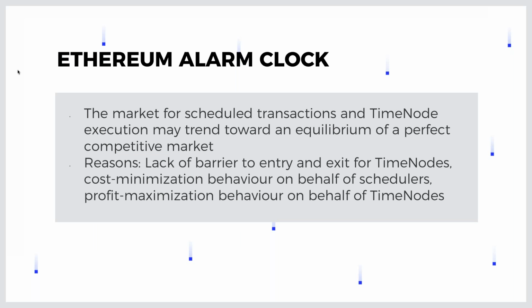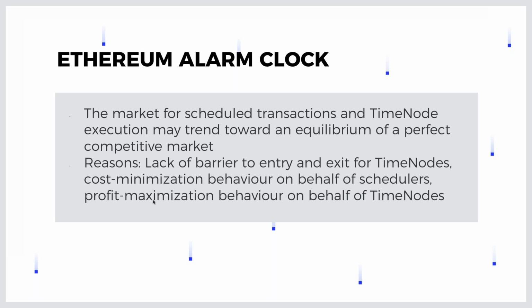We think the Ethereum Alarm Clock time node market will turn into something like this, where the long-term effect will be that the time nodes reach equilibrium with the amount of scheduled transactions. The number we were using before for the cost of running a time node was $7. This is the cost of running a Heroku instance 24/7 for one month. So you can think of the minimum value that needs to be transacting in the Ethereum Alarm Clock system as that price, $7, because you need to incentivize at least one time node to be running.